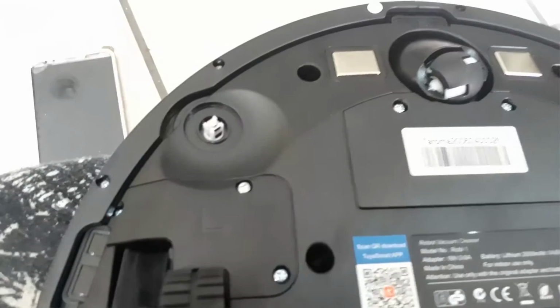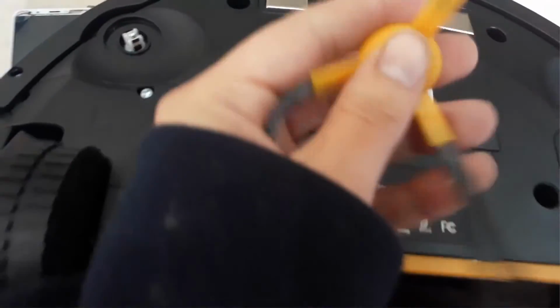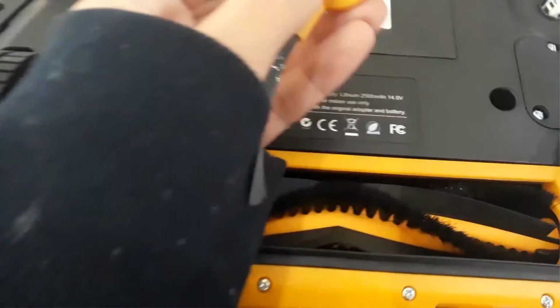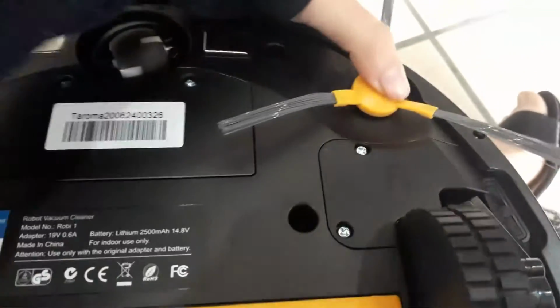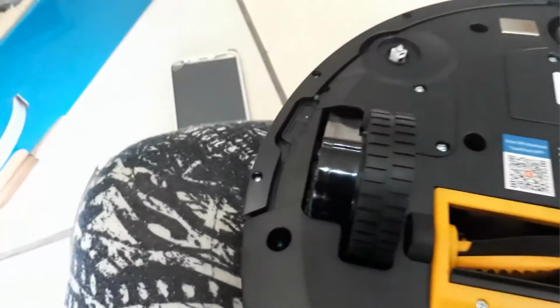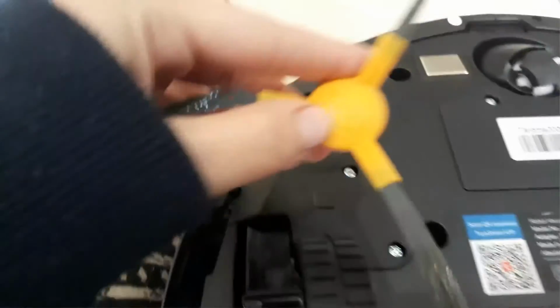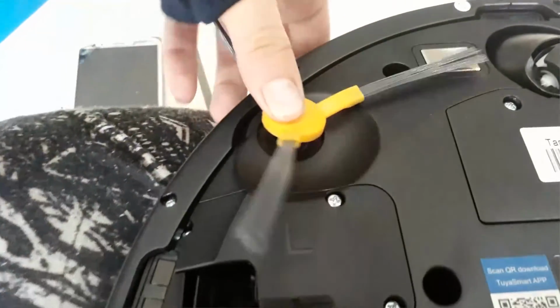Alright, for the meantime though, let's put these little bristles on. If you take a look at the bristles, it actually says here on it. Let's see if I can get close enough for you. There's a little R on it, which means it's the right bristle. So match it up with the right wheel, and they just clip on. There we go. Grab a left one out of the box here. Oh, that's the other spare right one that we send with. And here's a left one right here. So there's a little L to show left, line it up with the left wheel, and you just clip this one on. There you go, clipped on.